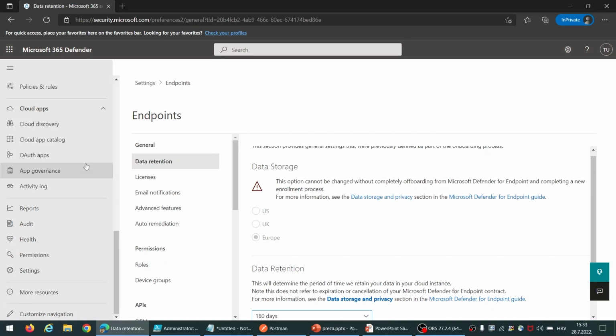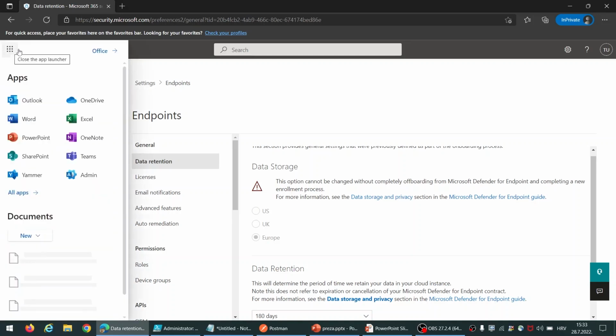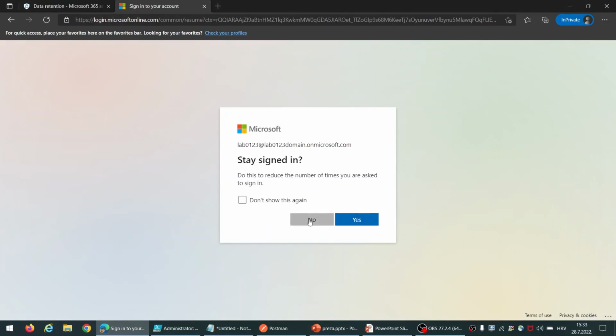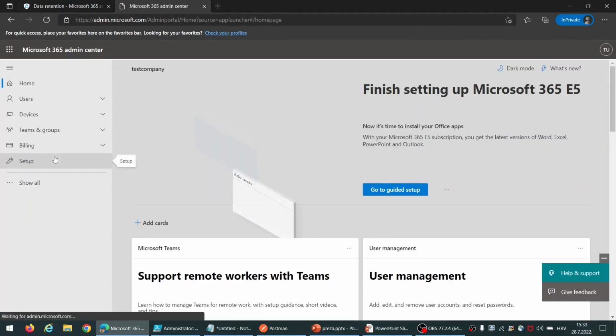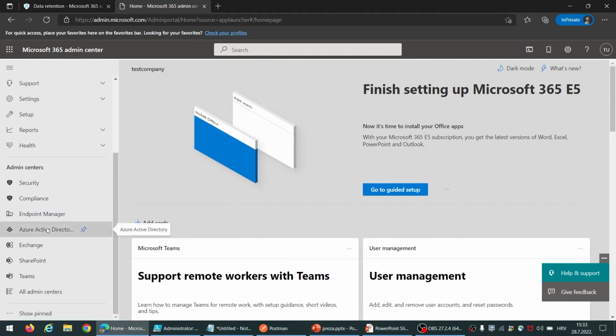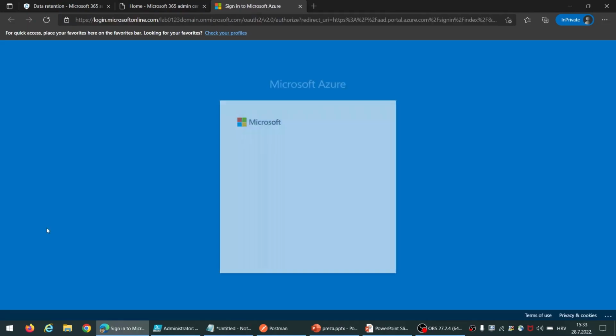So I will go first to Office 365 Administration Center, here from Security Portal. It should load in a second. And from here I select Show All. And we need to go to Azure Active Directory of this tenant.